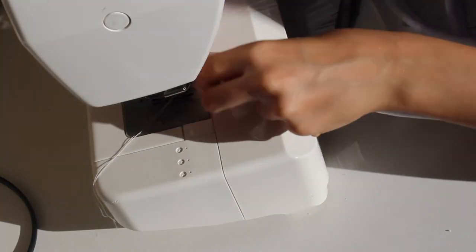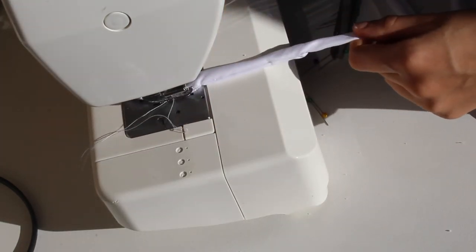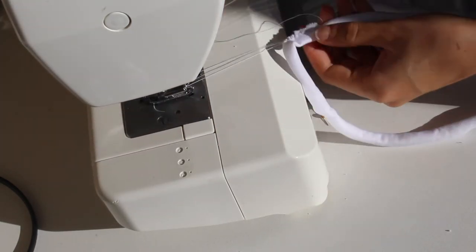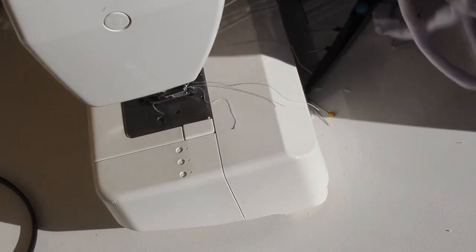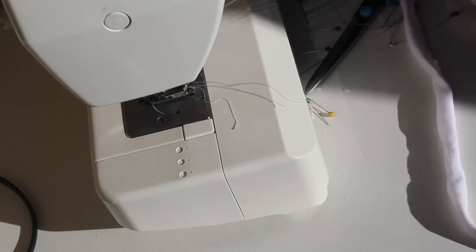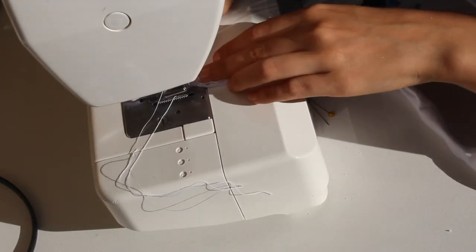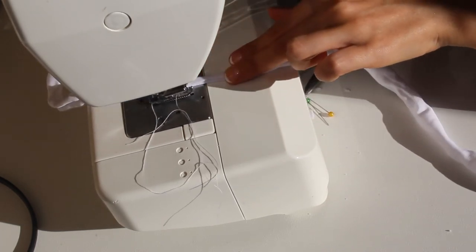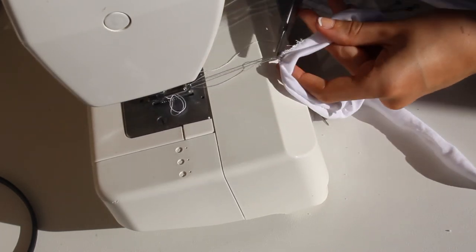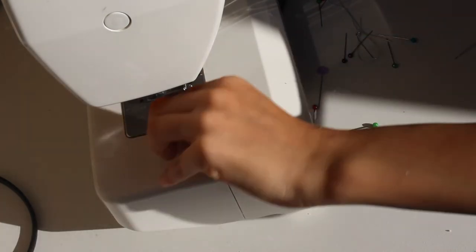Unfortunately, I didn't record when I flipped the strap inside out to make it look seamless, but basically what you have to do is grab a safety pin and put it on one edge, and then feed that safety pin all the way through into the other end, and you will be able to flip it really simply and easily. If you don't know how to do this and I'm not explaining it correctly, there are so many YouTube tutorials on how to do this.